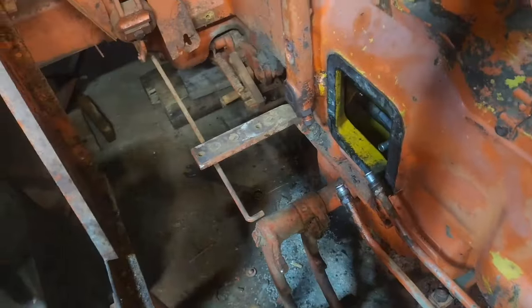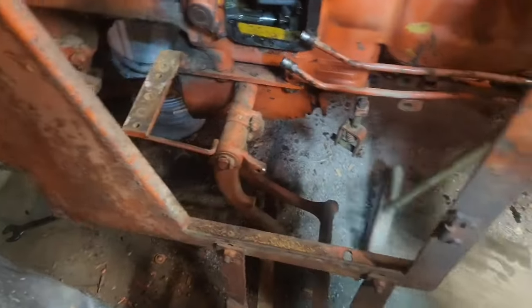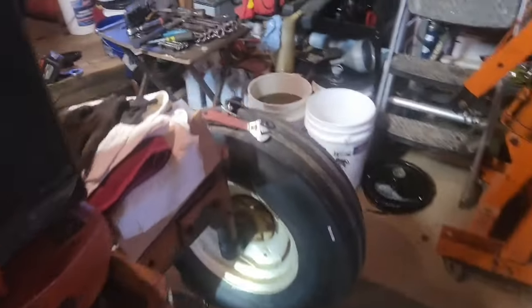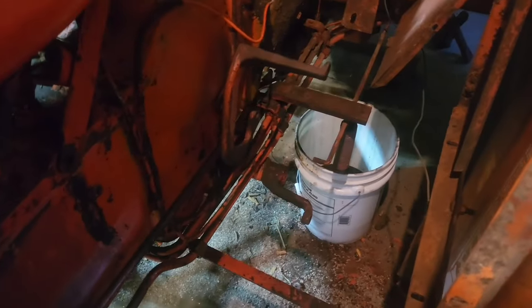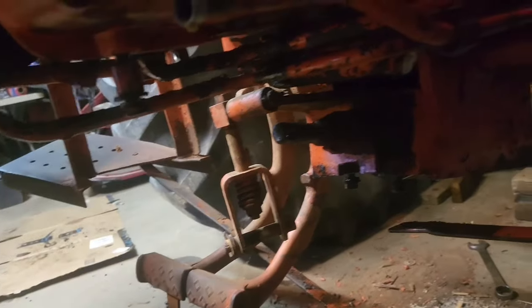Alright, so we got the platforms off. This was a little bit more of a pain because of all the tin work for this cab. But anyway, we got all that off. We got the platform on the other side off. Walk you around here. Yeah, everything's off of here. So now we've got the lines disconnected under here. We've got all of this stuff, you know, the guard off.